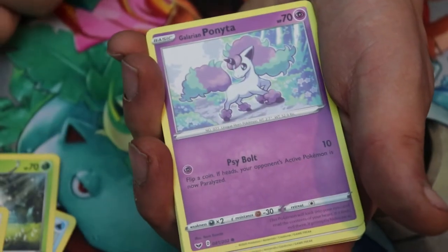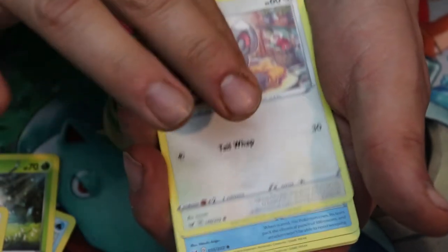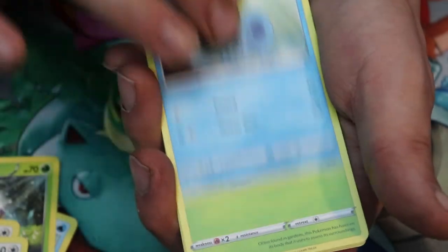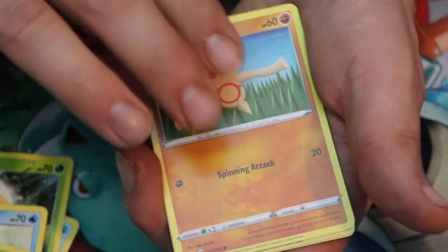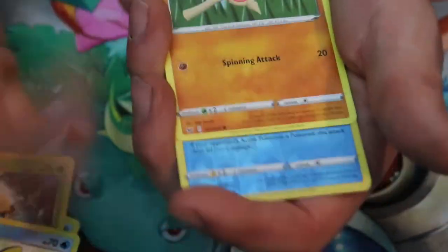I like the look of that one. Yeah. Oh. Pony dog. Beverly collects the ponies. Okay. We've gotten that one before. Cute. Sobble. Yeah, got that one. Biggie Pug or whatever, I don't know. Really? This says ball toy. That's a blip bug. Oh, a blip bug. Excuse me.